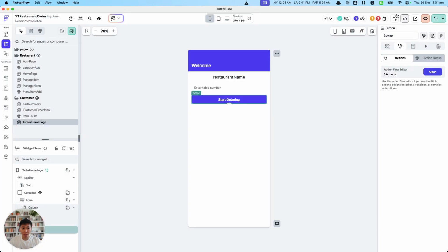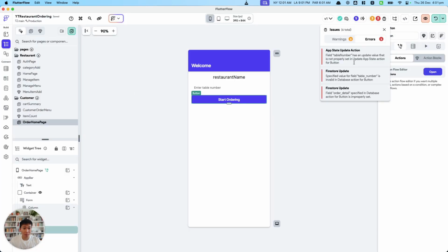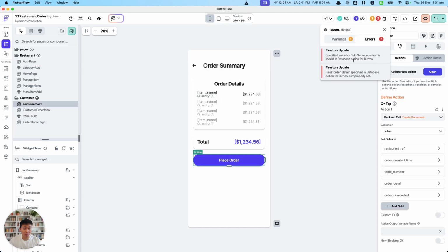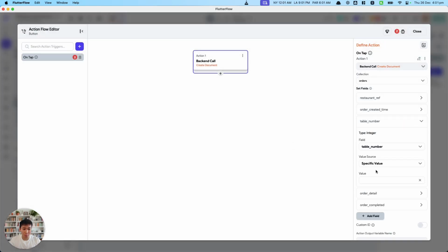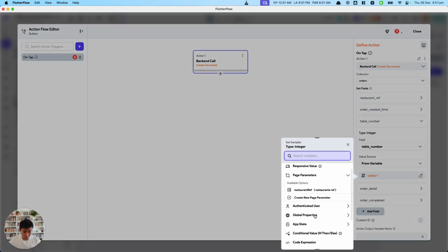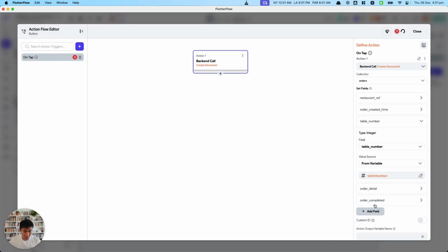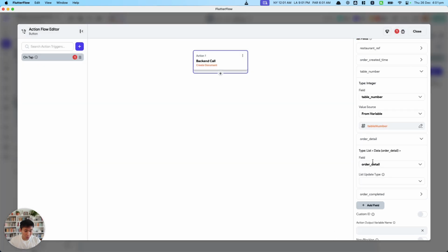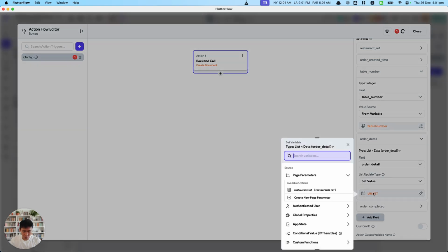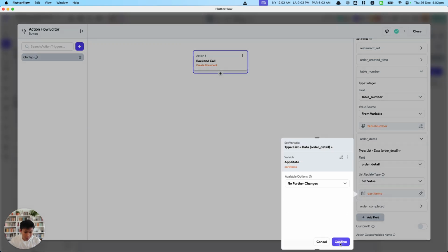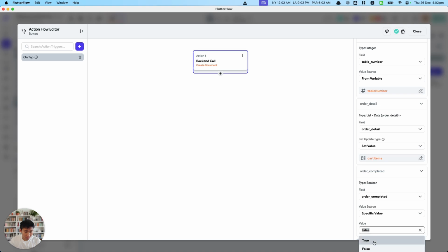Cool. So now we're accessing the table number. Now this table number is accessible from the app state. So I'm just going to app state, table number, and then order detail. I'm going to select set value from the app state, cart items, order completed. I'm going to set as false.